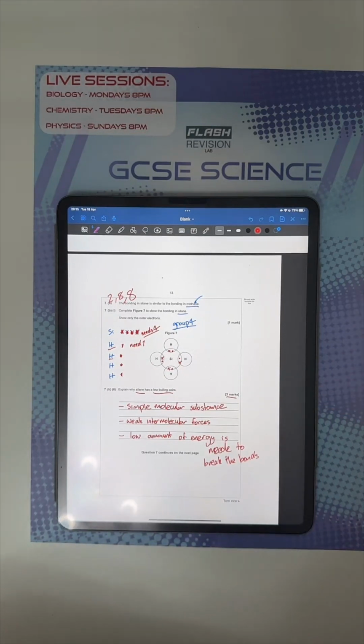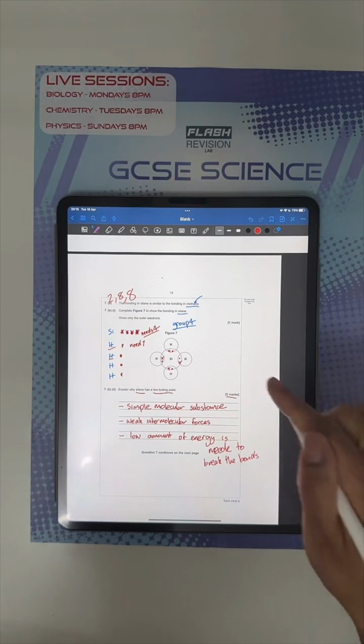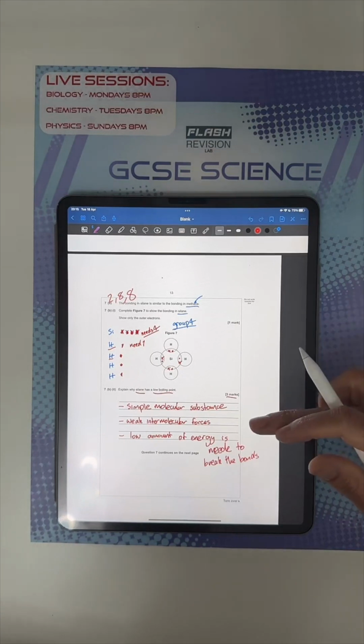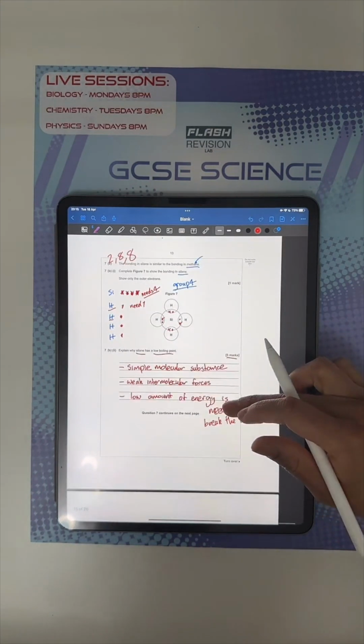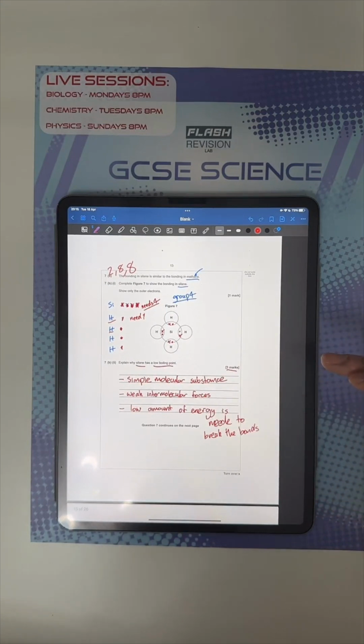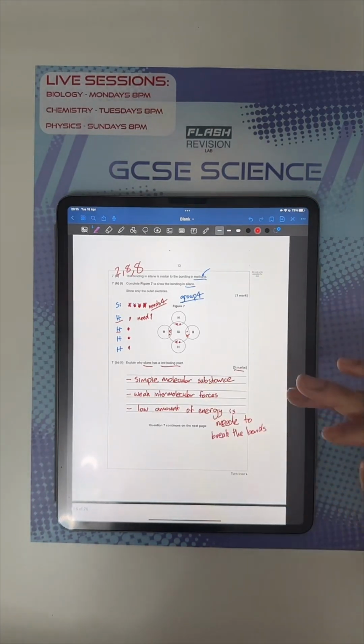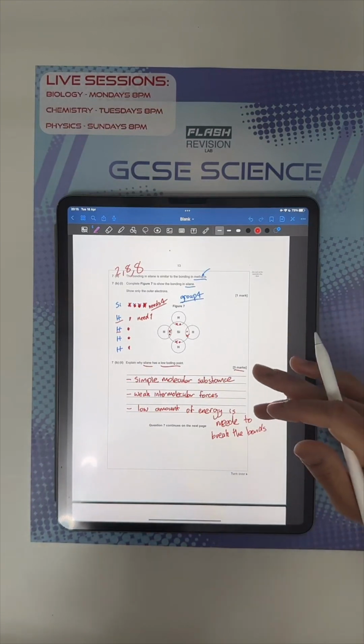This comes under combined. Yes, the question itself is higher, but it comes under combined and triple. And you need to know this for foundation as well. Okay, so does anyone have any questions about this? No? What do I think will pop up this summer? Not sure, but bonding is very likely to come up. I would say this stuff will probably very likely come up.